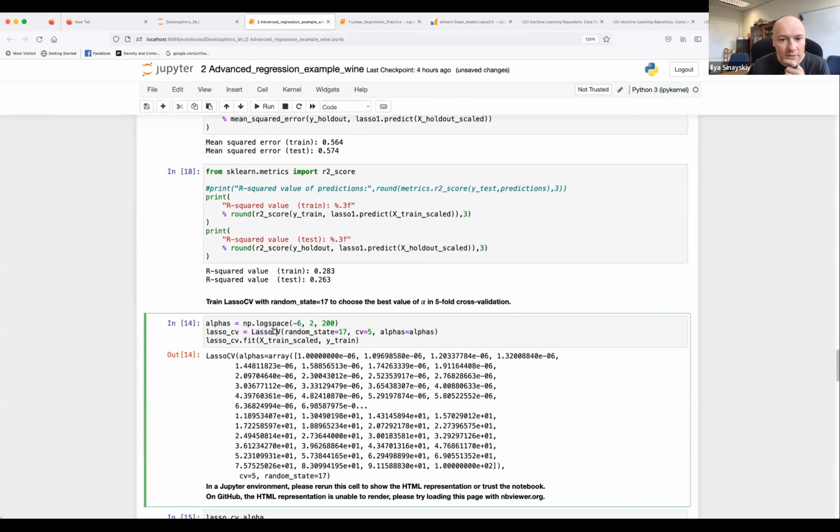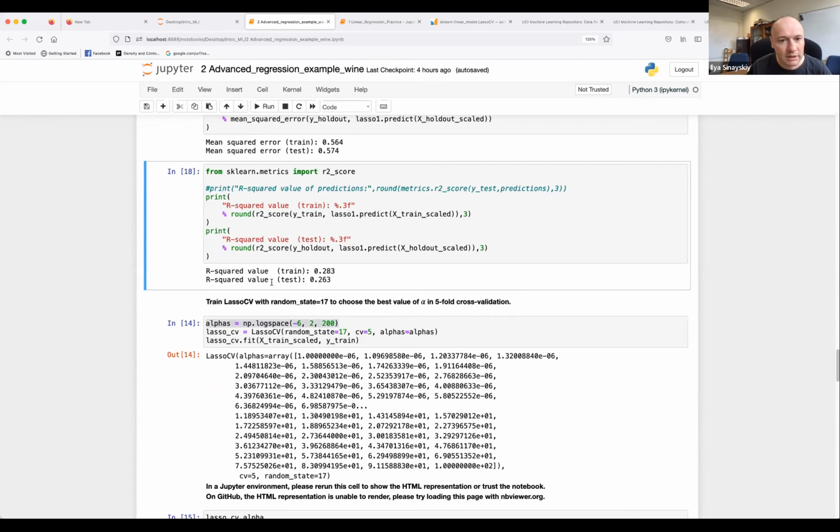Now we need to specify where the system needs to go, which alphas to try. And there is a nice choice for the alphas. Usually, because you don't want to try 0.01, 0.02, 0.03, you would do it in powers of 10. And before we run it, let's just try to see what's happening here.